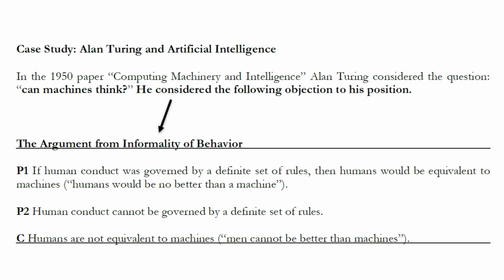Now we have a complete outline of the argument. So, is this argument valid or invalid? And does the argument take the form of Modus Tollens, or is it an example of denying the antecedent? What I want you to do is pause the video, answer these questions, and then restart the video when you are ready for me to explain the answer.